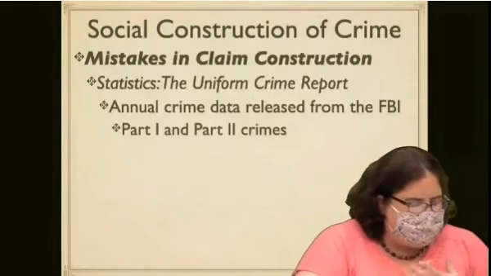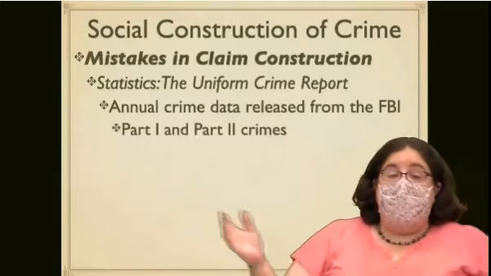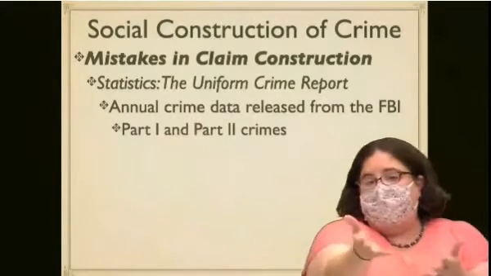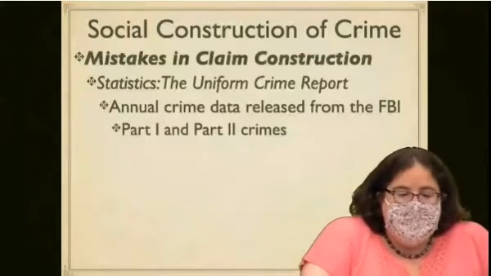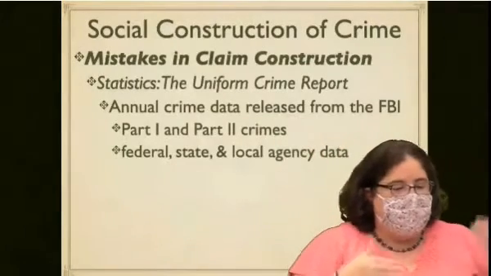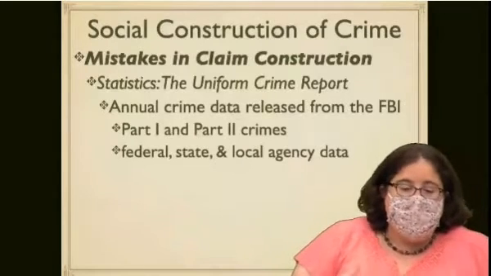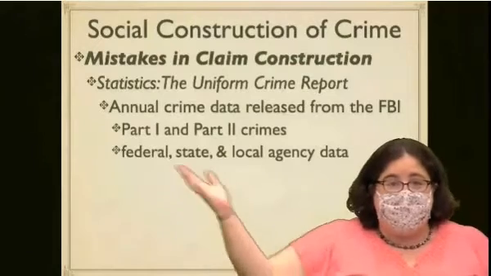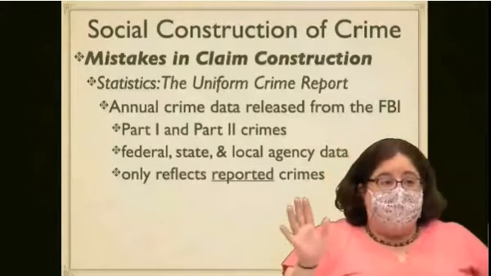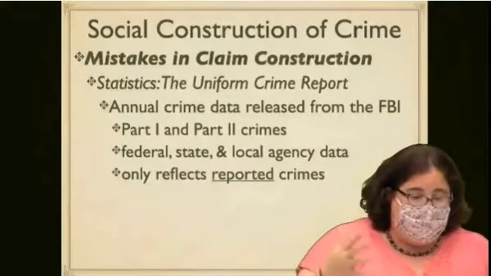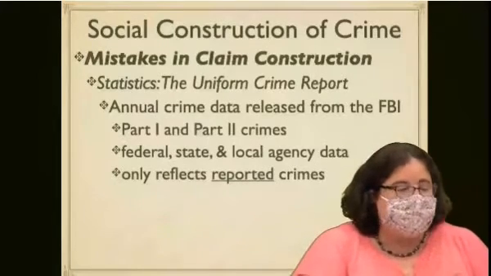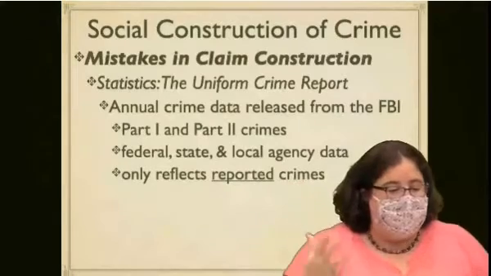Embezzlement, fraud, vagrancy, drunkenness are the 4 I know, but there are more. Why they make that distinction, I don't know. But they do keep the 8 Part 1 crimes the same for the purpose you were describing before, which is we need to be able to compare them. The FBI produces this report, but it is drawn on data from all levels of government, federal, state, and local agencies, from police departments. So it only reflects reported crime. It's always been reported crimes. And this is the first place that most researchers go for comprehensive national data on crime.